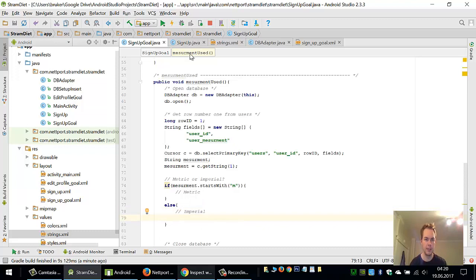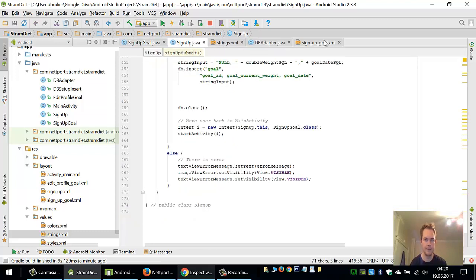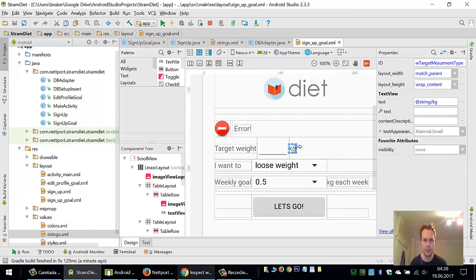And then we have to change something. We have to change kilogram to pounds.